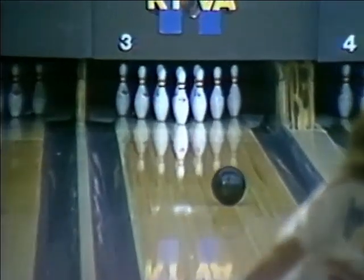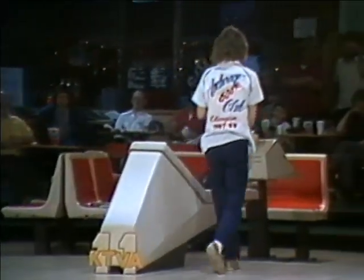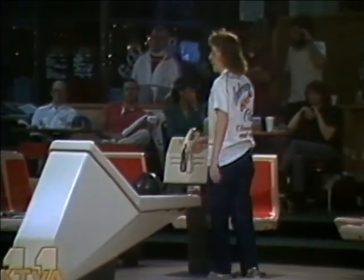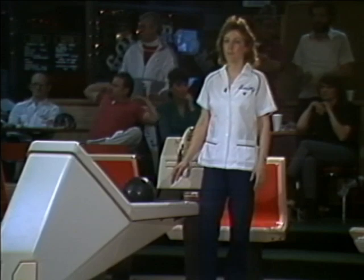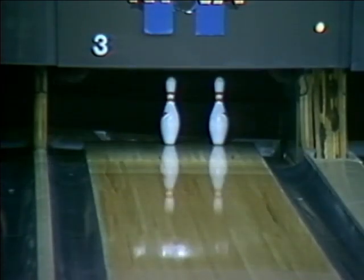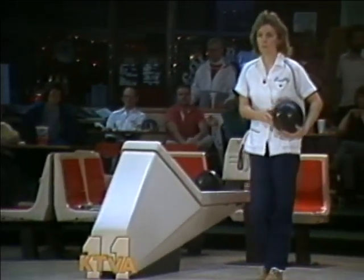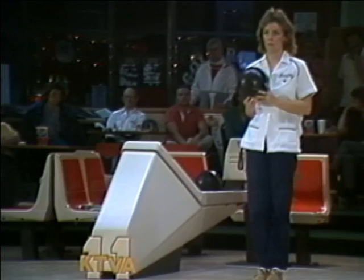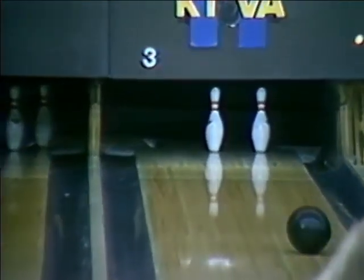Important shot. Watch out. Ooh. Well, that ball really started to tail off to the left there. Looked like real trouble, but she did just leave 2. And she might be able to possibly pick up the mark here. She needs to get 1 to win this first match. She needs to get 1 of those pins, Kelly. If she misses both of them, she can shoot 178. Pat Brashears can strike out for 178. She needs to get 1. This is it. She got them both.